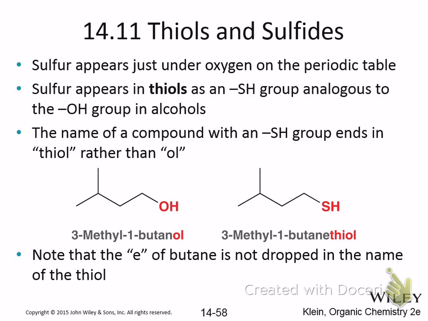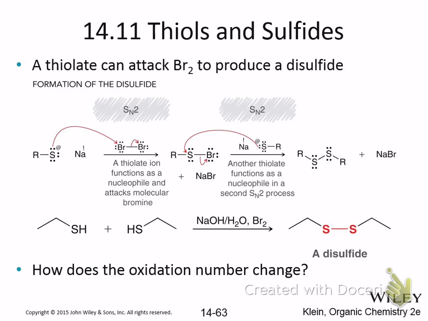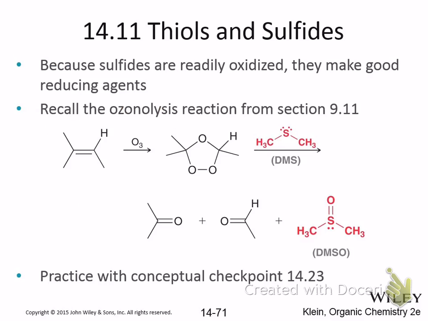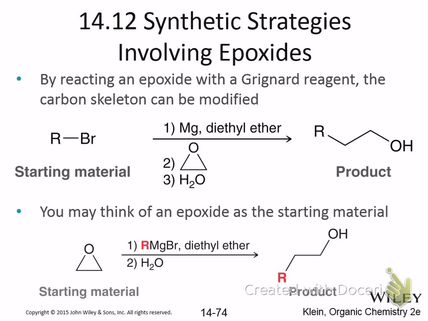Well, actually, that's all I really wanted to cover for this chapter. There's some stuff on synthesis at the end. I don't want to go over the thiols and sulfides in this chapter because it's just a whole other thing that is of marginal importance right now. Yeah, in terms of studying, skip this section. All right. But the next section, this is a long section. Synthetic strategies of epoxide you should go over. But again, it's just synthesis, more synthesis problems.